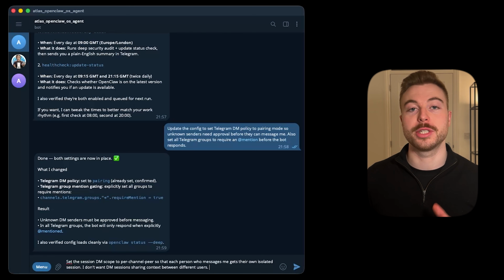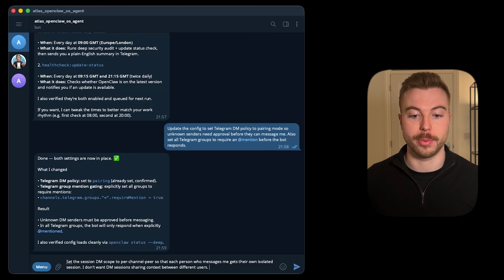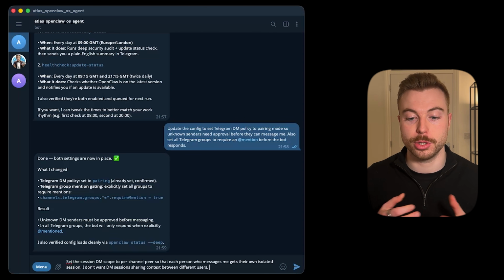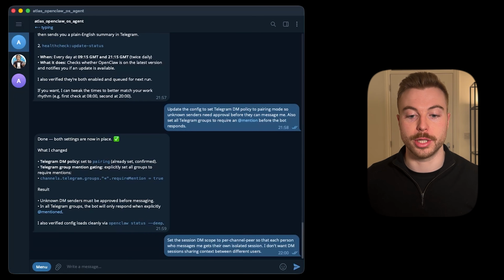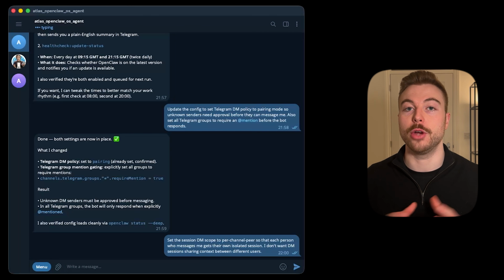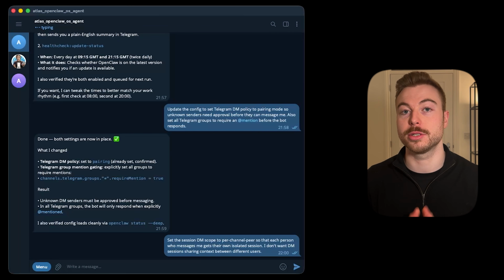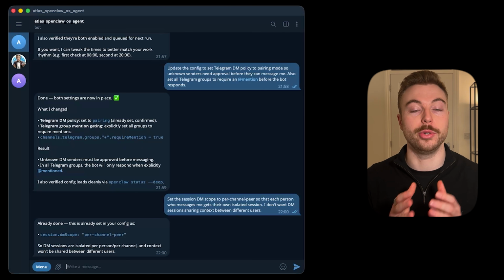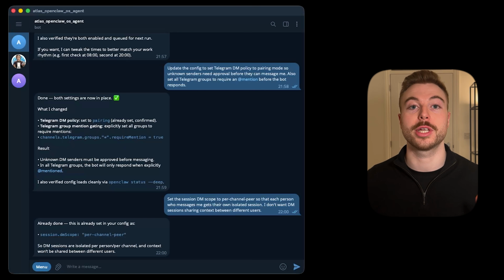Now this next one is in case we're going to have multiple users coming through. So what we're going to do is make sure that we're not sharing any of the context information between the different users that we've got. So we'll send this off and it will go through and make the change. Again, that won't be applicable for everyone. I really recommend that, of course, at the start, you're only using it yourself. You're not giving anyone else access to it. Only you, internally in your own isolated instance, are testing it out before, of course, it goes wider.